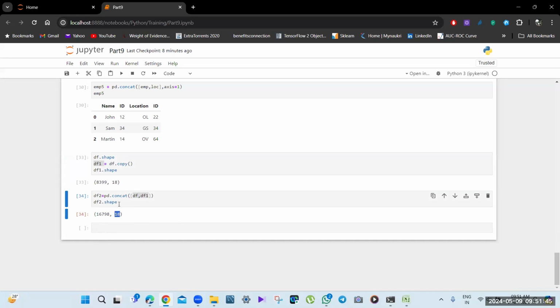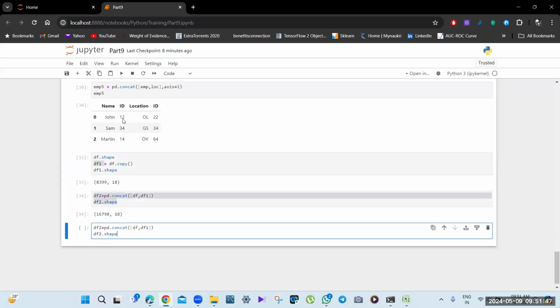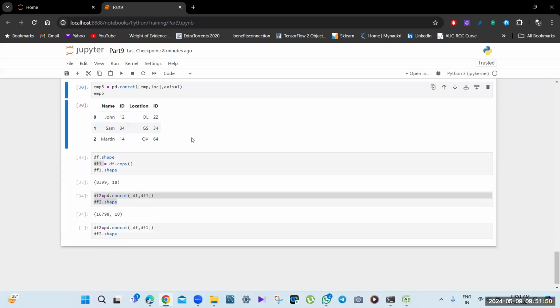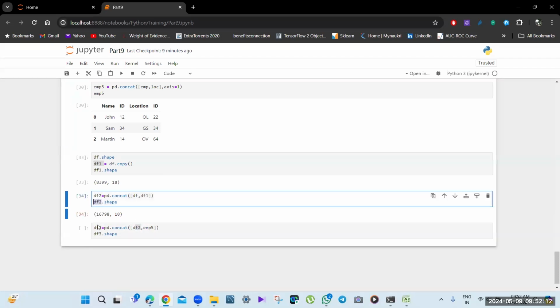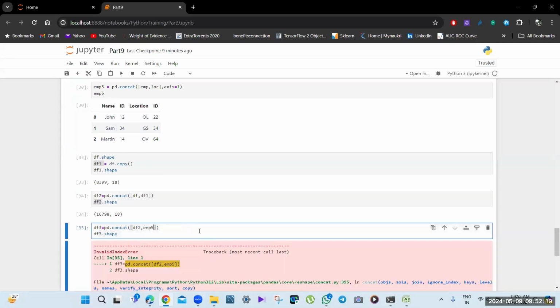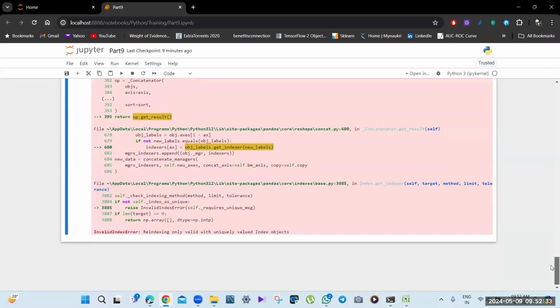Now, what if I add df with the existing one that we have created? In that case, what will happen? The rows will increase by 3 and the columns will increase by 4. That is what is going to happen. So emp5, if I do it like this with df2, and here I make it df3. So df3 is equal to pd.concat of df2, that is one data frame, and employee 5, emp5. Now if I run this, okay, one thing: axis is equal to, uniquely valued index numbers.